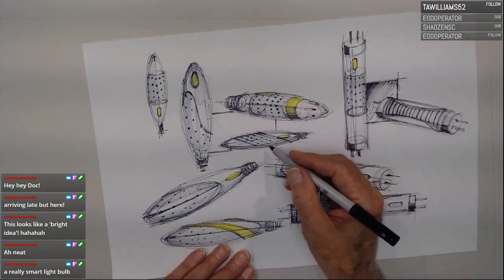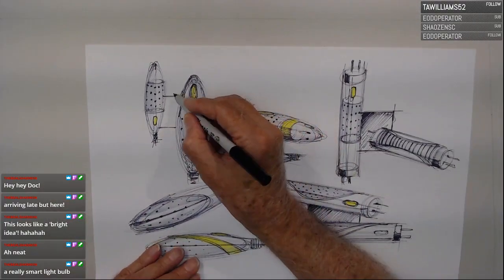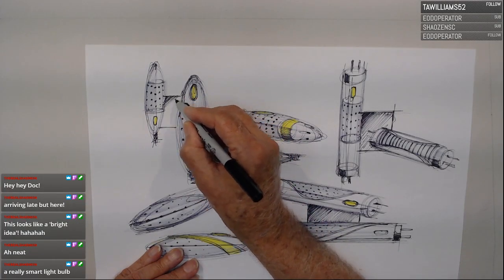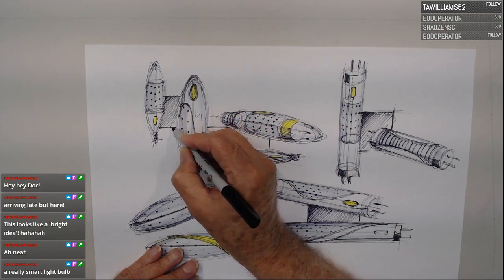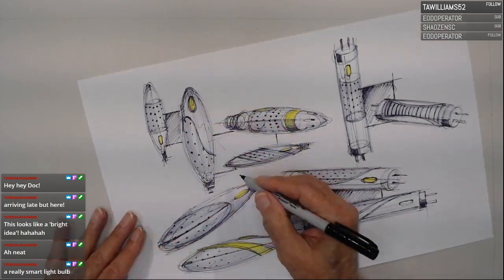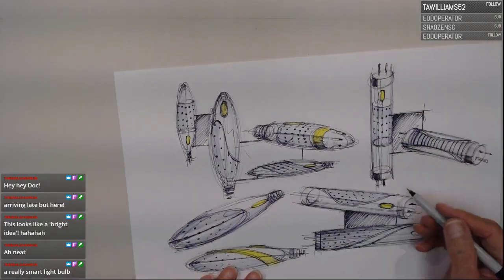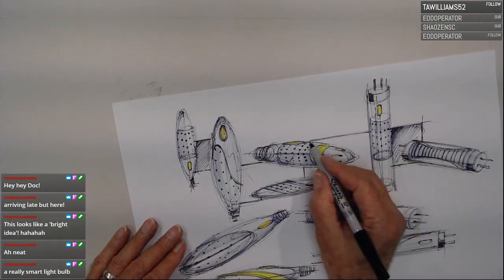Let's put this together too. Let's tie these guys together. Just a little vignette in there. And that's it. And again, a little line weight through these guys. Let's take that through and connect the dots.